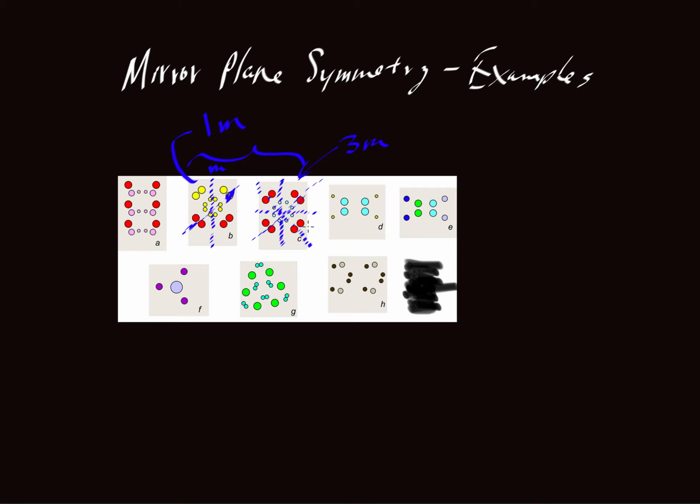I'll let the rest of you look at this figure, either in an earlier slide in this video where it's been unadulterated by my drawing, or you can look at the online textbook by Dexter Perkins and then cover up the section that gives away the answers. See if you can figure out how many mirror planes there are in the rest of the samples there.